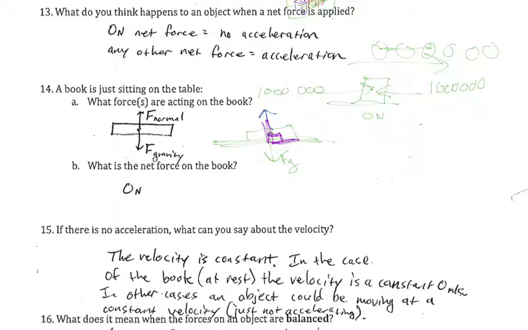We know that if no acceleration is present, that means we're not speeding up and we're not slowing down, so we have a constant velocity. Whether that constant velocity is zero, an object at rest, or that constant velocity is extraordinarily fast at a million meters per second, it's still constant, not speeding up, not slowing down.